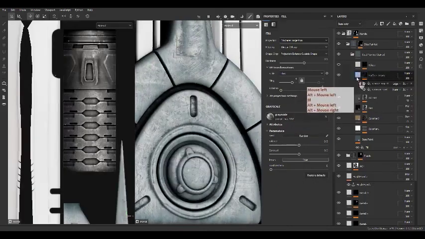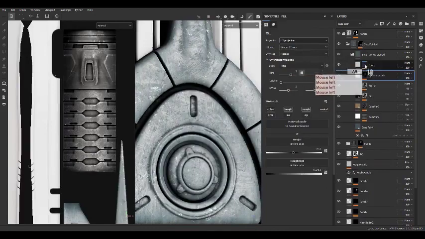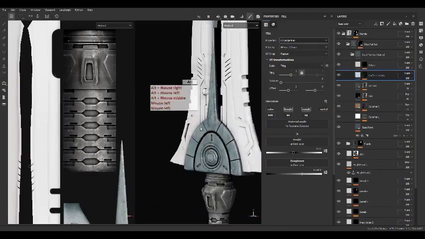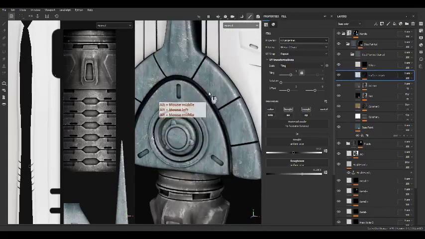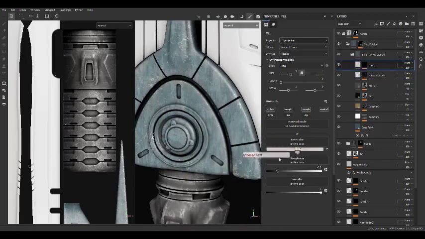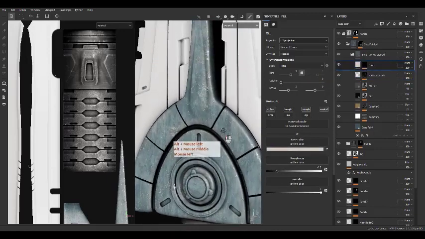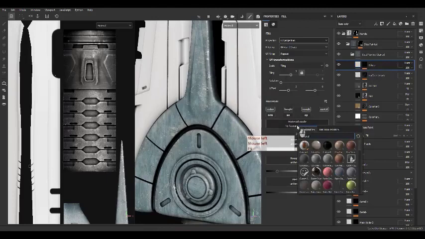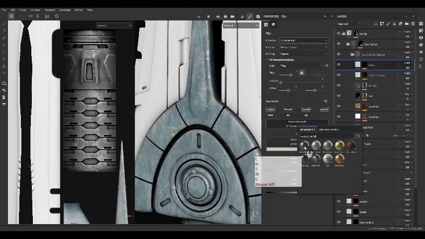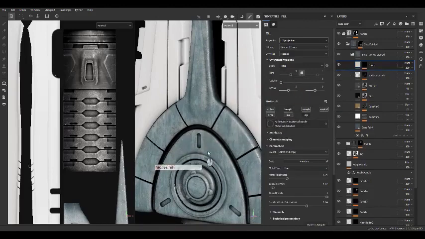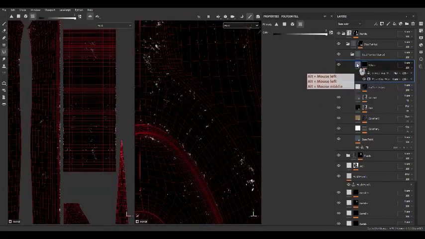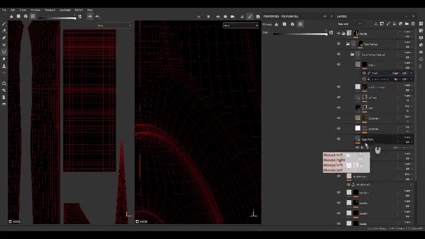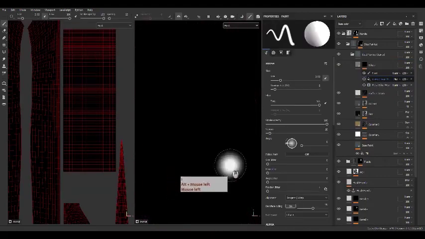Yeah, that's it. So let's go for the edge. The edge is very important for me because with the edge effect, we can tell, yeah, we have steel under this paint layer. So let's go for the edge. You can even use a metal material, for example, this one in the material itself. And okay, let's add a paint layer and just paint something here.